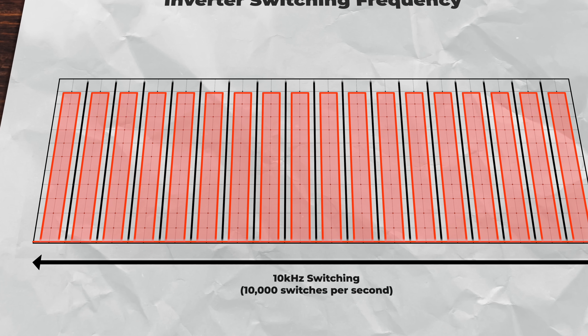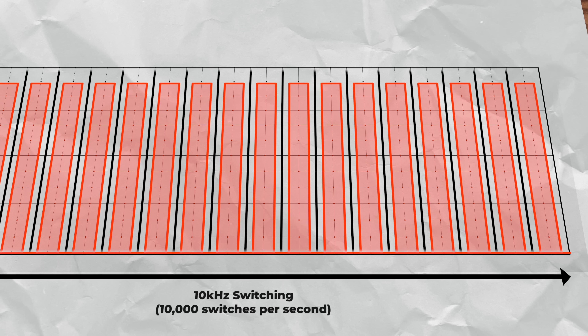We can reduce switching losses by either reducing the voltage or current during switching — called zero voltage switching and zero current switching respectively. While this concept has been pursued for some time, Hillcrest Energy Technologies says they've done it using novel control software algorithms. Hard switching is when an inverter switches a chip hard — it turns it on no matter what happens, and turns it off the same way. With ZVS technology, we turn on or turn off the switches when the voltage across the switch is zero or the current is zero.